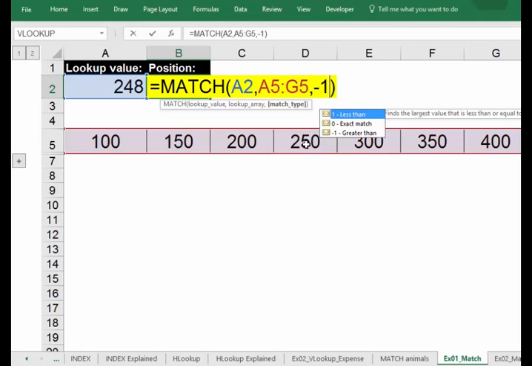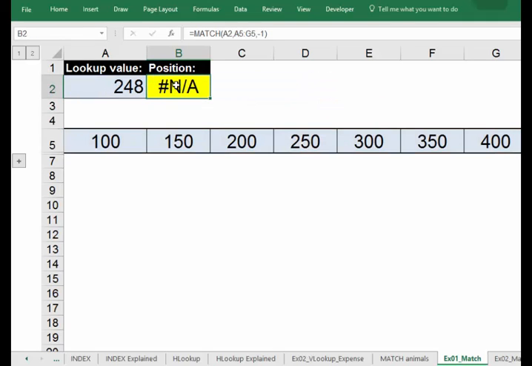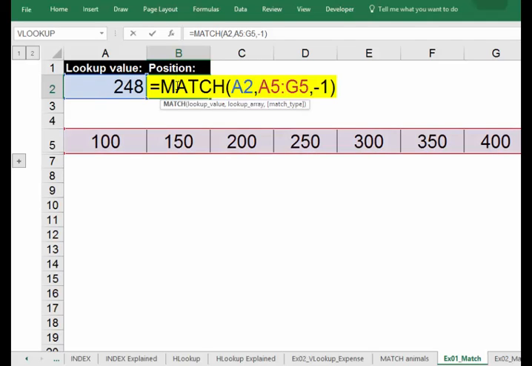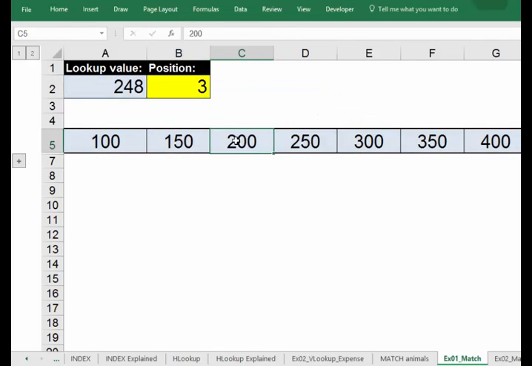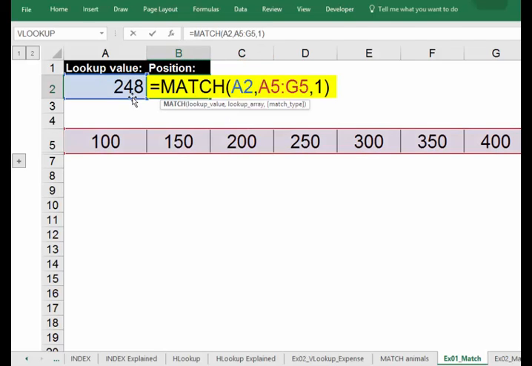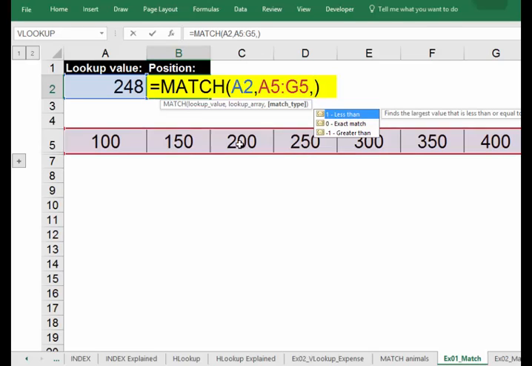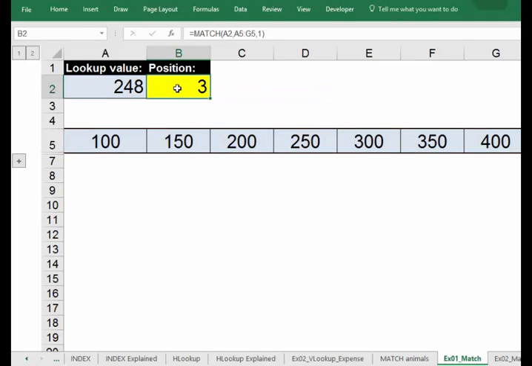Sorry, this will be -1 then. If you use -1, you get nothing, so it seems like that's not the one. So you use 1 and you get 3. This is the third position that is less than this figure. With 1, the value is less than this figure. Find the largest value that is less than this value. The largest value is 200, and 250 is actually greater than this value, so you cannot find that, so you use 1 and you get this value.